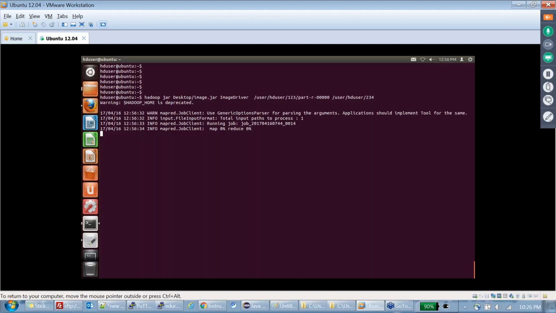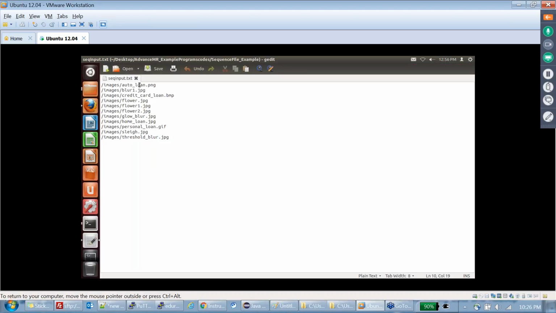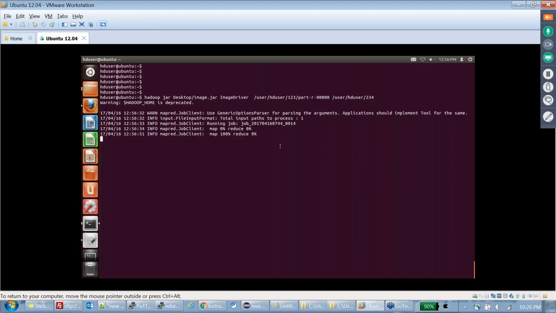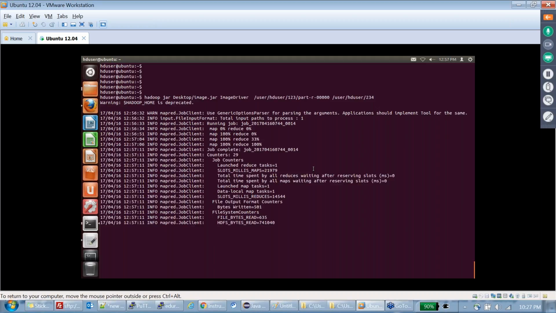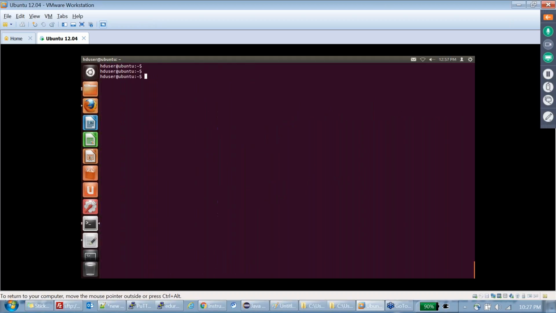So until this is running, let's count how many files I had earlier. 1, 2, 3, 4, 5, 6, 7, 8, 9, 10, 11. I had 11 files. After removing duplicates, let's see how many I have now. Right, so it's done.